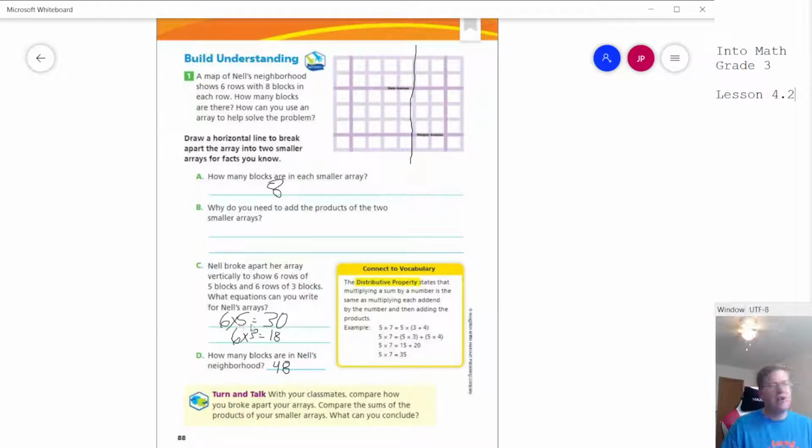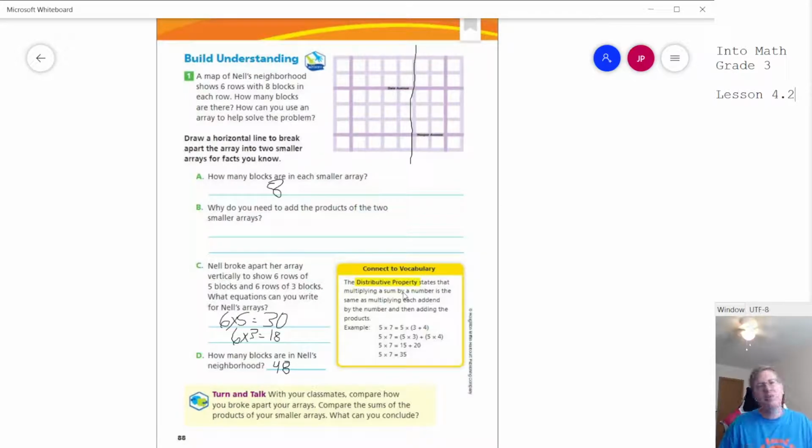I'm usually going to recommend everyone try to find a group of 5. In this case, I think it's maybe a little bit easier to do 5 times 8 and then add the extra group of 8, because then we don't have to spend as much work to try to find the answer to 6 times 3. And then with the classmates, we would talk about how they broke apart their arrays, and then we could go from there, because we could do it in all sorts of different ways. We could break it up multiple times even.